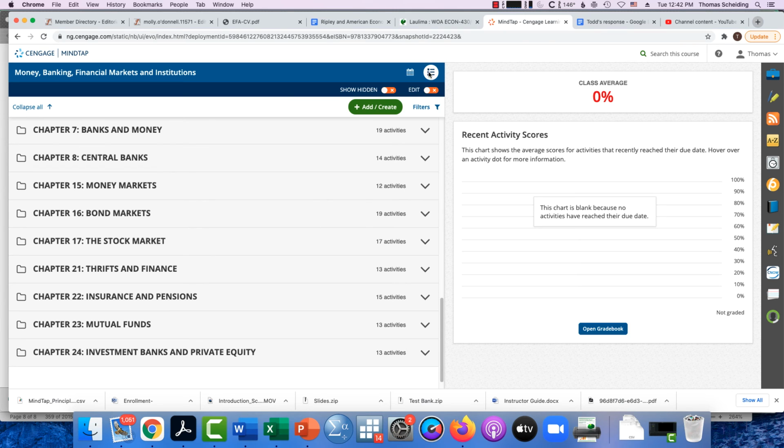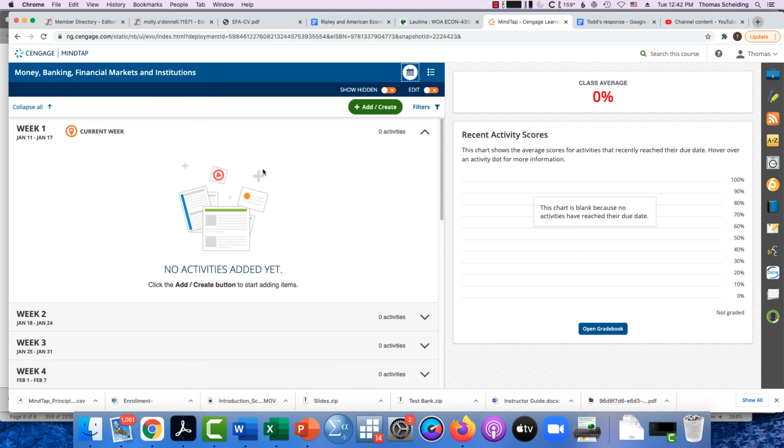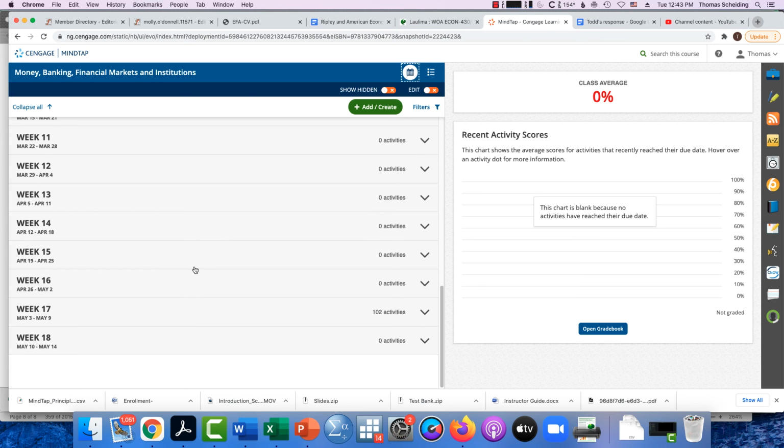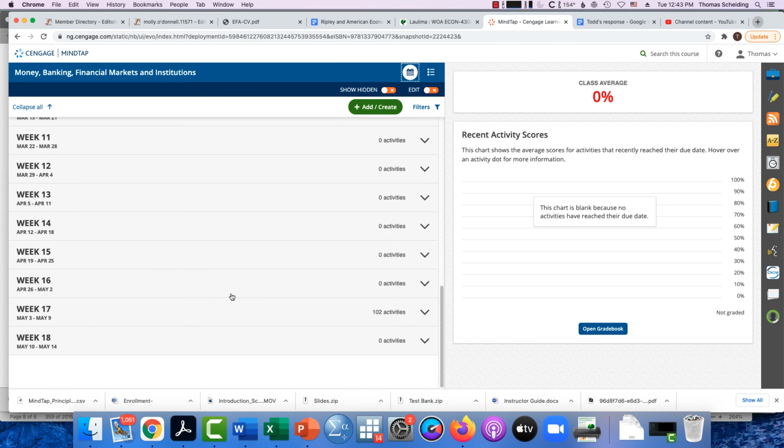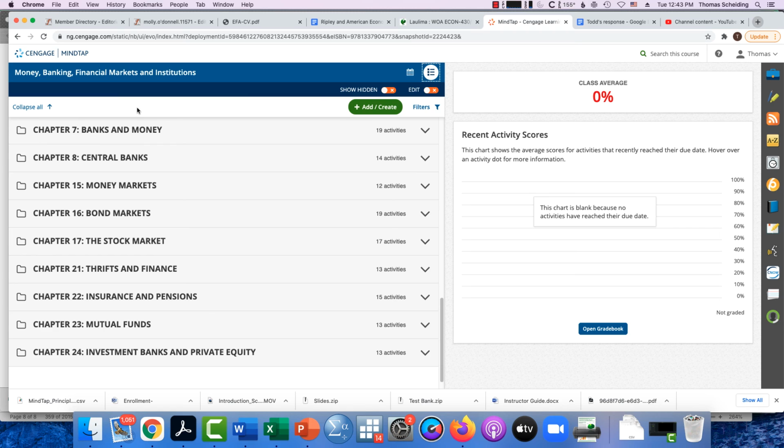You can organize it either by chapter, or if you click on the calendar thing here, I'm going to start to put this so that it's separated out by calendar date. Right now it's just putting it all in the last week, which is obviously not what you want. And then your grade's going to be kept pretty close track of over here.